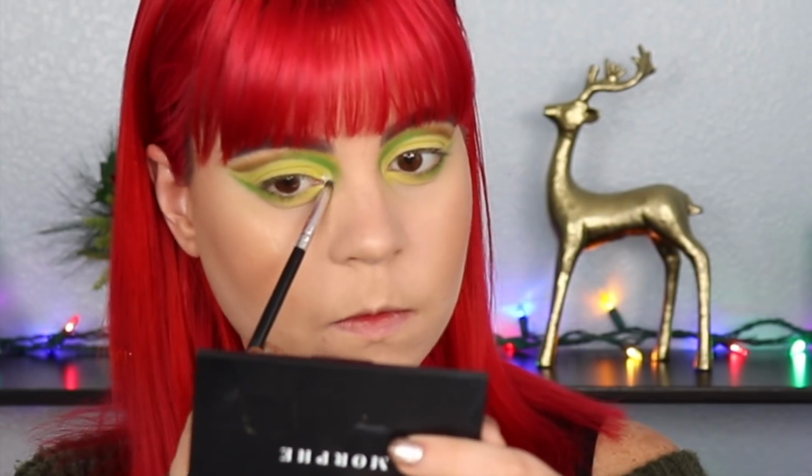So we need to tie in a little bit of glitter in this look, but I don't know where or what. So I think I'm just going to play it safe since I don't really know what else to do, and I'm going to use one of my Stila glitter glows. Wow, shocking. So this is in the shade Perlina, and this is what it looks like right here. And trust me, if I wasn't using glitter, I would have just gone in with Coral, but since I do have to put in some glitter into this look, this is what I'll be doing.